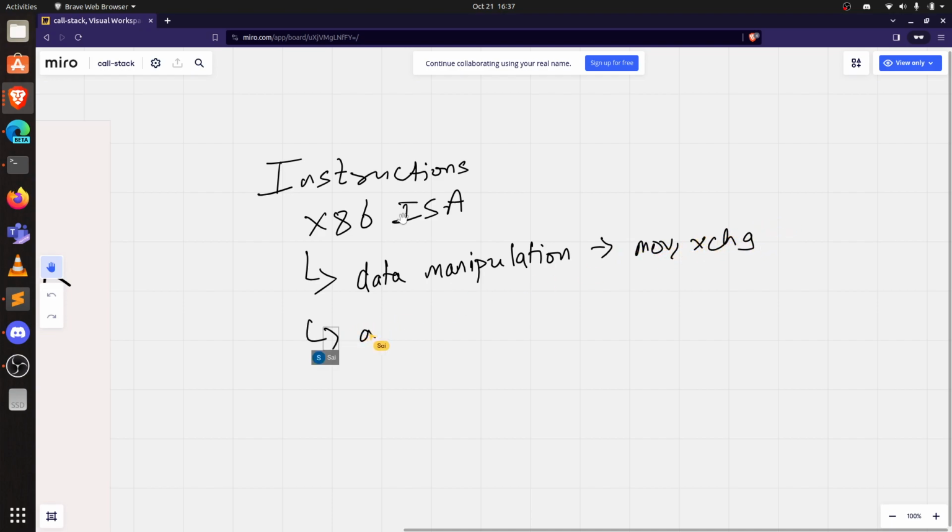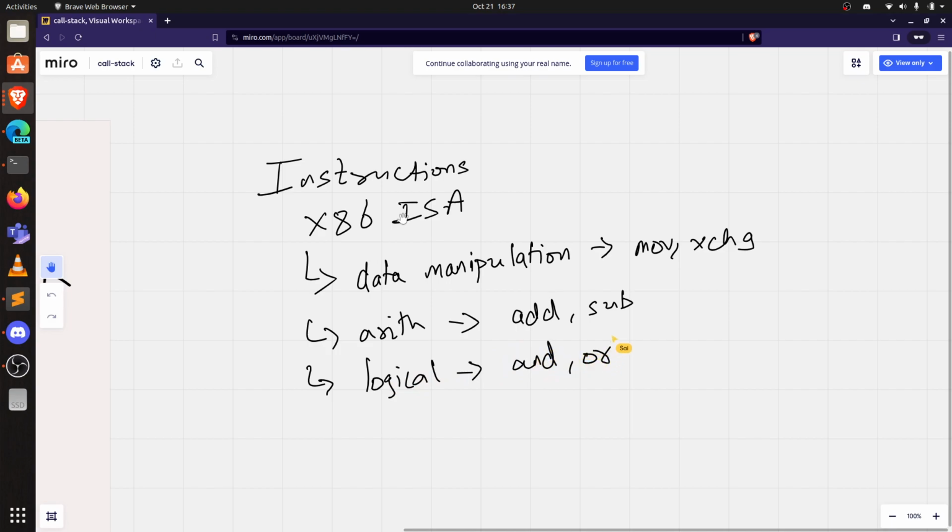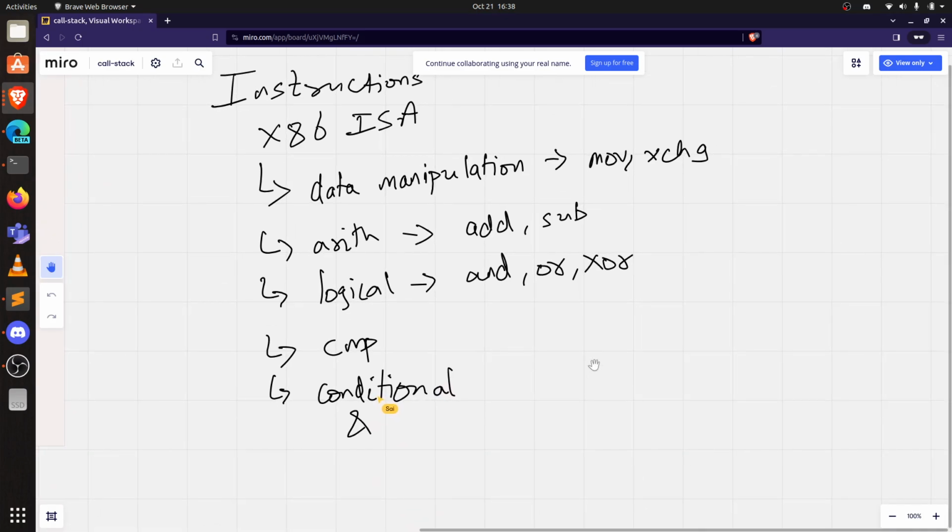We looked at arithmetic instructions, which were add, subtract, etc. Then logical instructions, which do Boolean operations like AND or XOR. Then we looked at the compare instruction, and then conditional flow instructions, conditional and unconditional jump instructions.